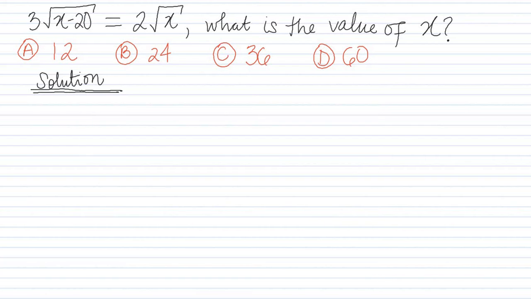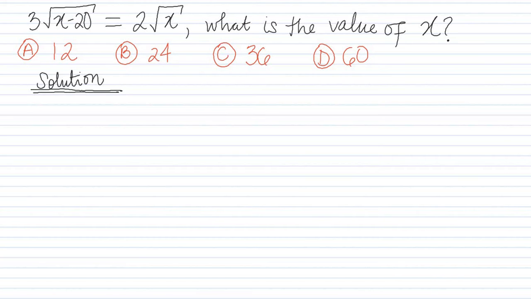So today we're going to be working on the equation and we're trying to find the value of x. The first thing you have to note is that I'm going to teach you two ways of solving this problem. The first one is going to be using traditional math and it's going to involve your math skills, while the other one is just a common sense method. So you have 3 root x minus 20 equals 2 root x. What is the value of x?